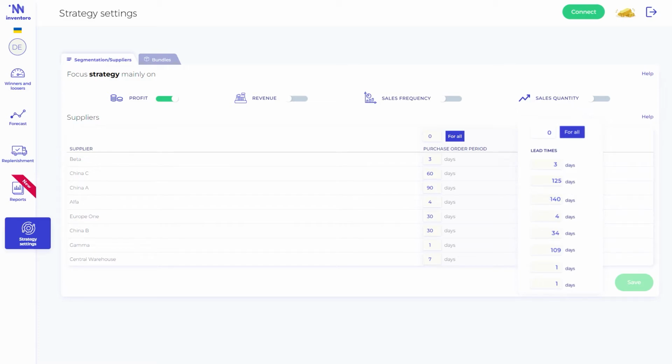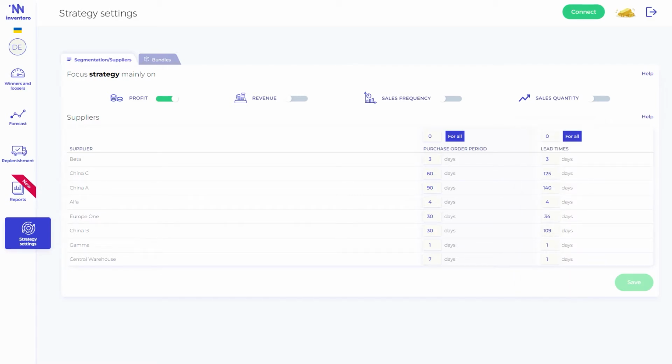Lead time is the time interval between placing an order at your supplier and delivering it to your warehouse. Sometimes we can dynamically calculate real lead times of your suppliers. If not, you can set the interval by yourself. For example, 7 means 7 days from the day you will send a purchase order to your supplier till the day of delivery to your warehouse.